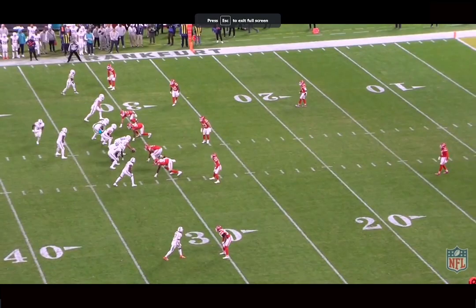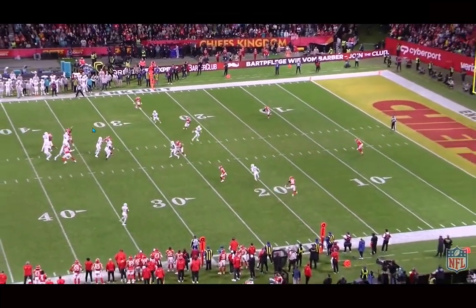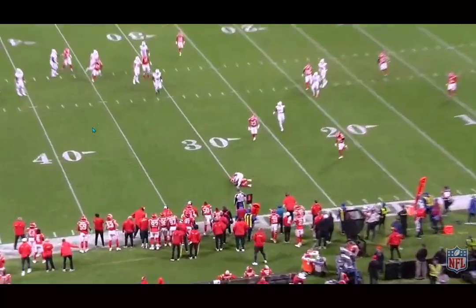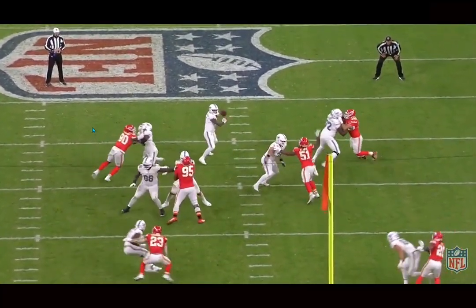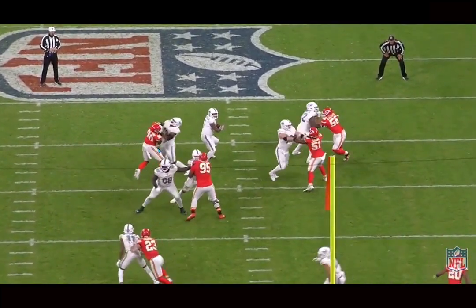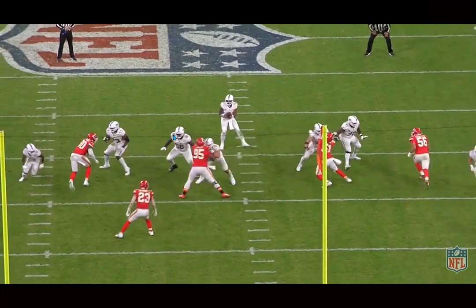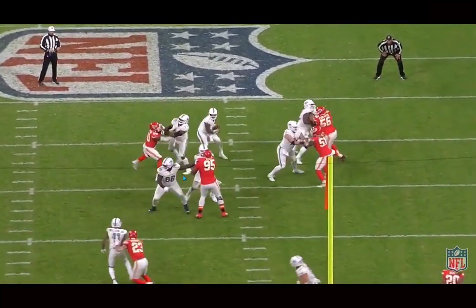Last play that I'm going to break down here for Terron Armstead. This was on the final drive. This is like the 1st and 10 where Tua basically threw it away down to Mostert in the flat. But it's a good rep by Armstead nonetheless, just stonewalling when one-on-one. Pretty good for the most part. I think Jackson gives up a little too much space here, makes things uncomfortable. But the left side of the line, good job by Liam, good job by Armstead. Connor does a good job versus Chris Jones.